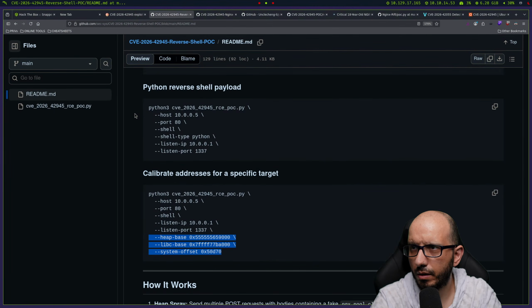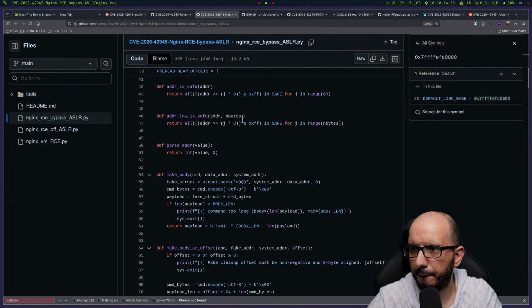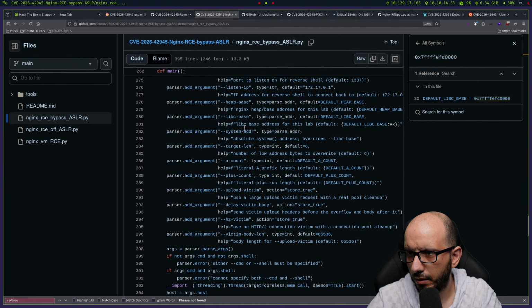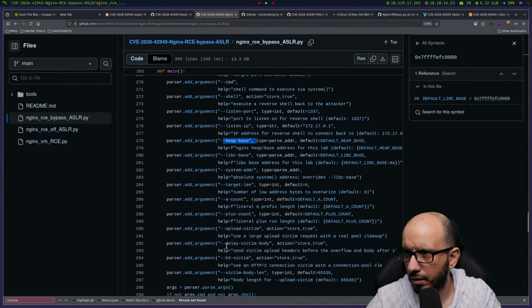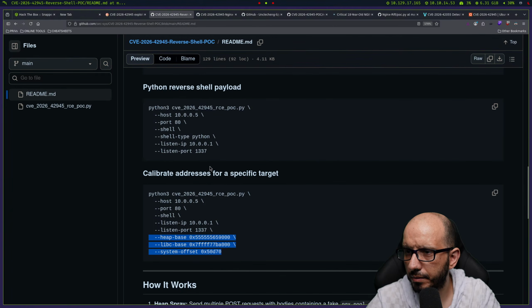Is that the one I need? Yeah, and lib base, heap base, and offset. Lib base, there is no offset here.